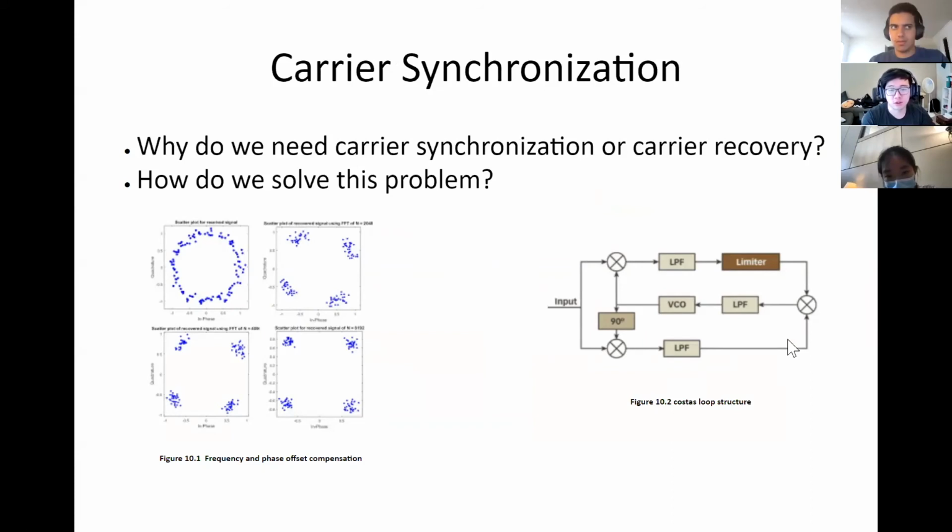So in an ideal communication system, the transmitter's and the receiver's carrier signal oscillators will be perfectly matched in frequency and phase, thereby permitting perfect coherent demodulation of the modulated baseband signal. However, transmitters and receivers can barely share the same carrier oscillators. Communication receiver systems are usually independent of transmitting systems and contain their own oscillators with frequency and phase offset and instabilities. One of the solutions to this problem is using the Costas loop. After using the Costas loop, the signal became the way we want, from the upper left to the lower right one. Moreover, on the right side is a picture showing the basic structure of a Costas loop.